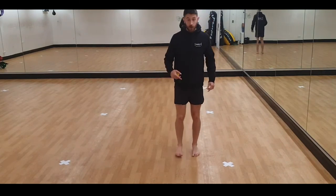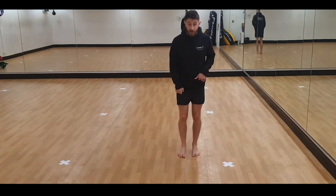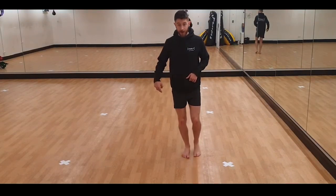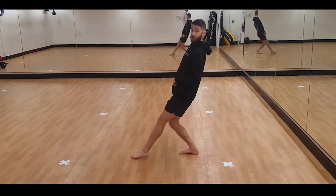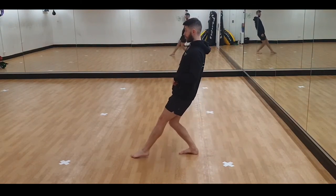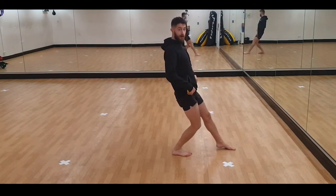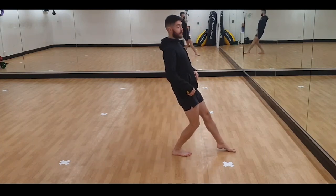Okay? So from there, if you switch to the other leg, but we're still actually trying to impact the same leg that we've already done some work on, okay? So I just want you to do this little front to back slide from there, okay? So I'm staying on the floor with my left foot, and it's still my right leg that I'm trying to get the release for. As I go 1 to 1, front to back there. Again, it's just this front to back motion through the knee of this standing leg, of my right leg, that's just giving me the little bit of ankle, shin, calf mobility.